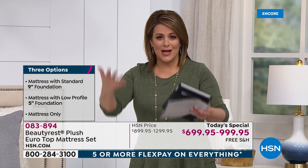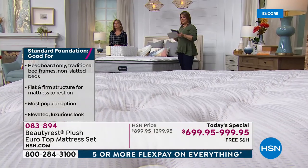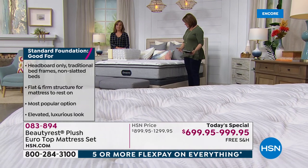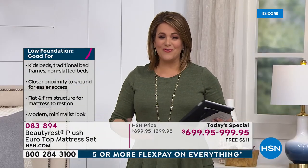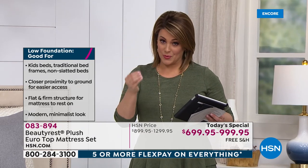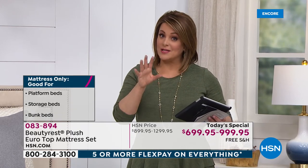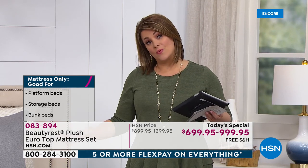This isn't about how many mattresses we can sell. This is about making our customers happy, because everybody deserves a good sleep. If you're not sleeping, I swear the world is just not a good place. We all function better. We all do better. We all feel better. Our brains work better. It's when your body is doing its most important cleanup work, its most important anti-aging. So think about that and definitely make your decision before the end of the day today, because all that Labor Day weekend sale pricing goes away.